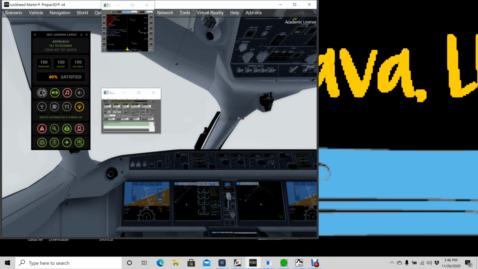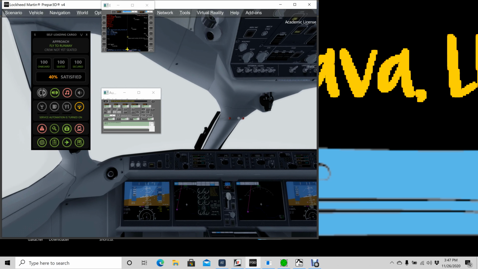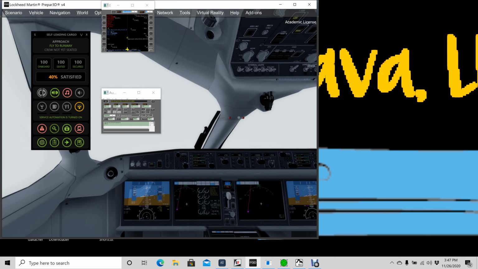NAV1 glide slope. 4.6 miles. 3.8 miles. Runway heading 276. 3.0 miles. Glide slope is alive. Runway heading 276.